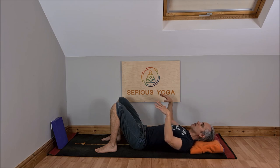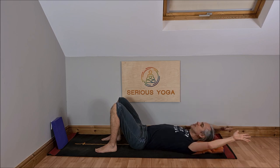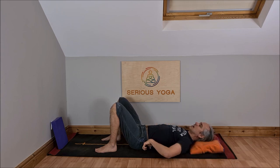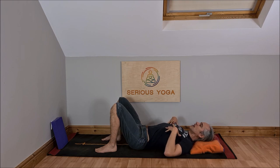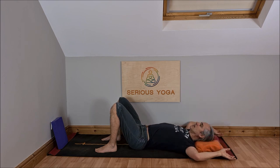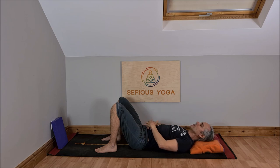And then we're going to add in an arm movement. We're going to breathe in and take both arms overhead. Don't need to stretch. It's more about releasing the shoulders. And if the back of the hands don't reach the mat behind you, it doesn't matter. This is your inhale position. And as you inhale, you will get a little bit of arching in the lower back, but we're also looking for an opening in the chest. So inhale, and then a long exhale, bringing the hands back onto the tummy and drawing the tummy in.